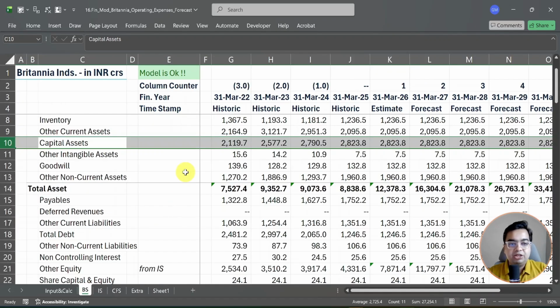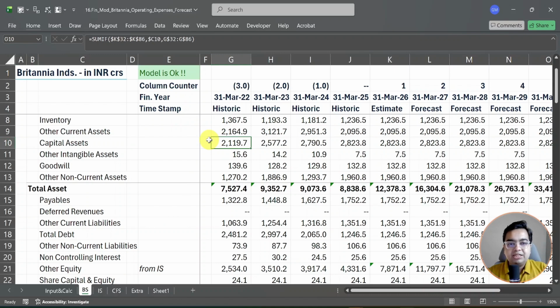Let's come to balance sheet. We will also get the historical data for the capital asset for the previous year as well. So simply I come to cell number first of all G10 and copy this formula and paste it in F10 as it is.